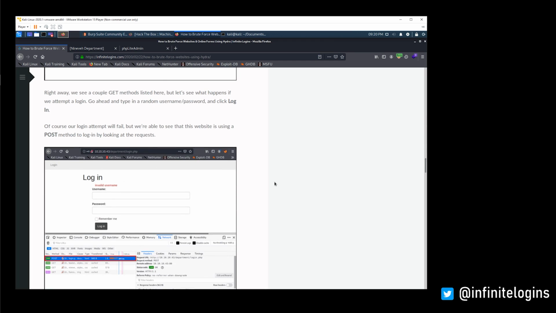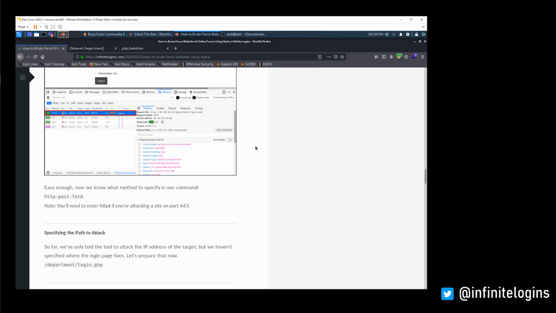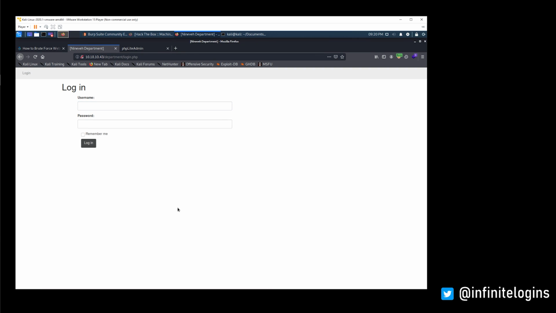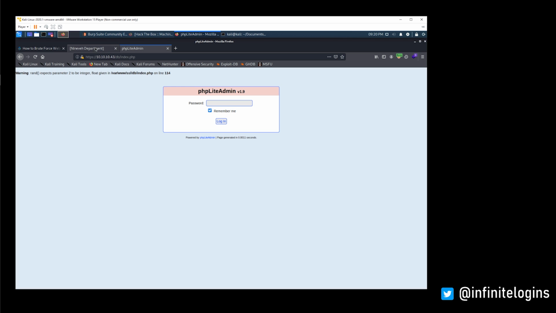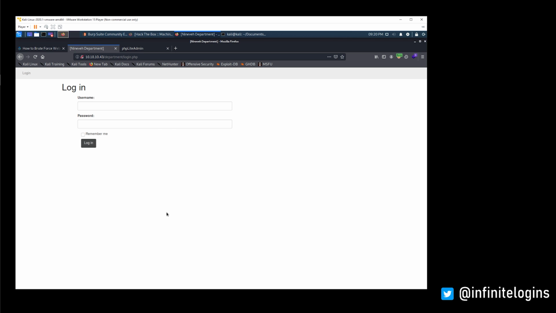I'm going to be referring to this as we go through, but basically the post just talks about a box on a website called Hack the Box, which if you don't know about, definitely check it out. It's an awesome place to go and practice your hacking skills. But they've got a machine called Nineveh, I think I'm pronouncing that right, and that machine lives at this IP address, 10.10.10.43. And there are a couple different web pages that that machine has that are brute forceable. So I'm just going to use this box as an example as I go through and show you guys how to use Hydra. And yeah, I think you'll learn a lot in this one. So let's just dive in.